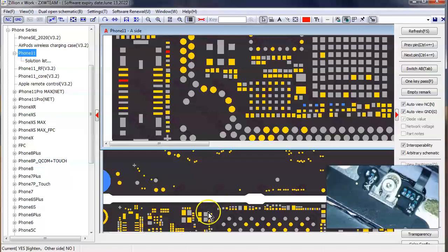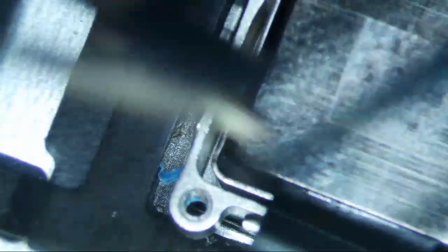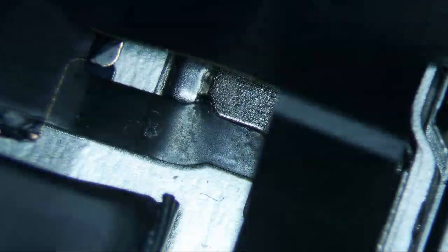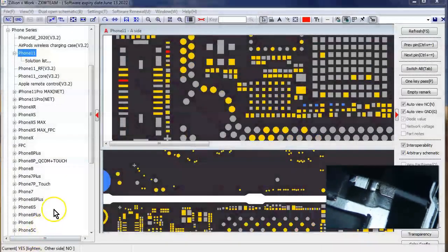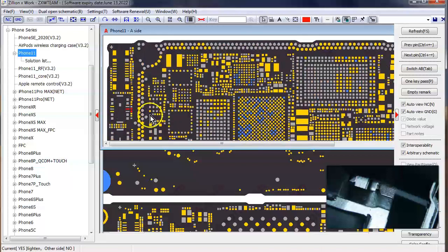Because, let's see, this connector right here is the connector that looks like it's damaged, and this is the connector that's connecting to this. So I don't really understand why the volume wouldn't be working on there. I guess maybe we can look at the schematics or something. I'm not really sure. How are we going to do this? I would think that this is the volume connector right here, but maybe this is not the volume connector.